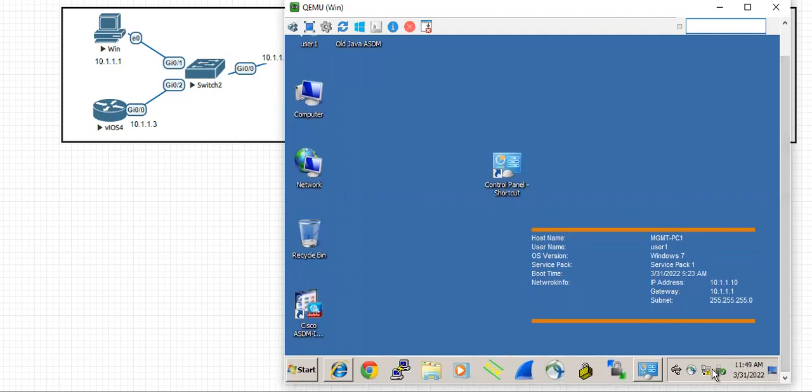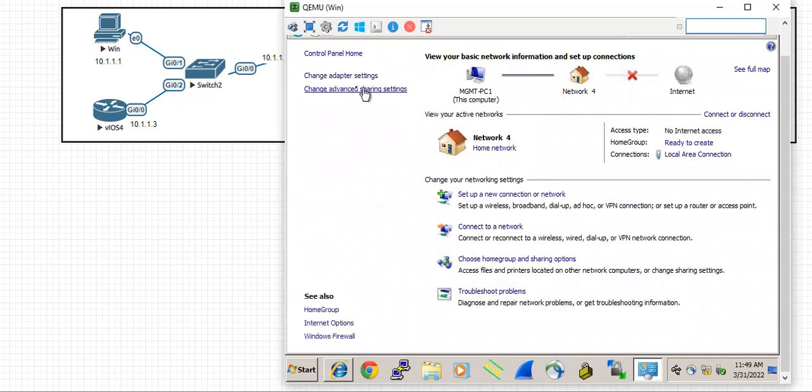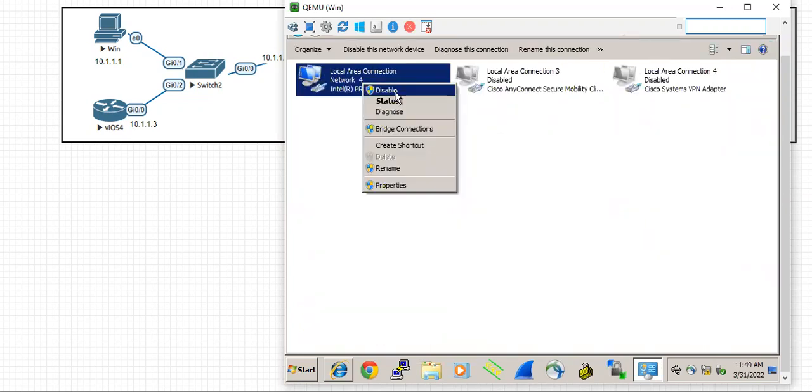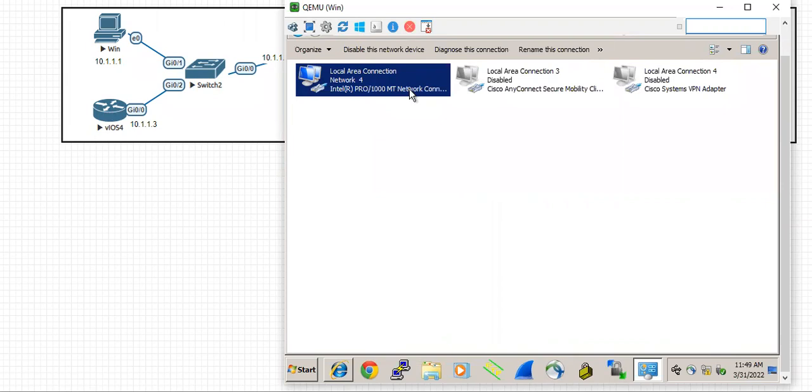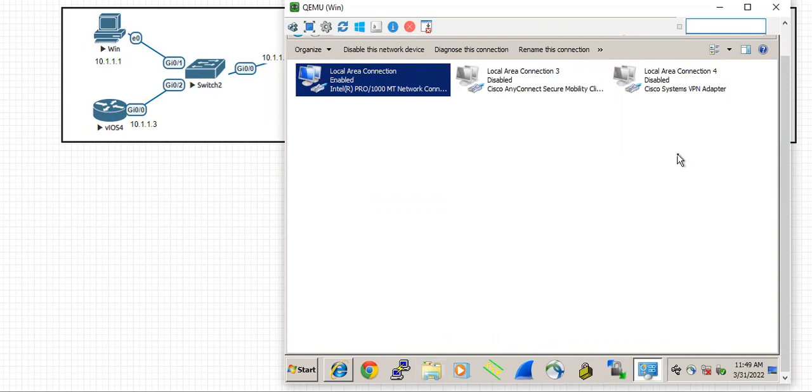No access to the internet. Let's just disable and enable this internet adapter settings. Enable. Let's see if it is detecting that network first.